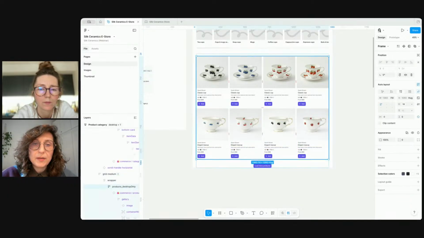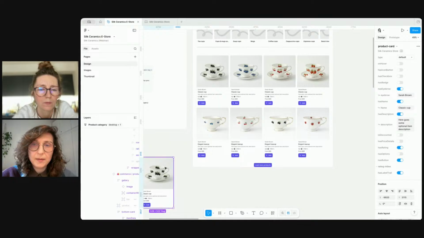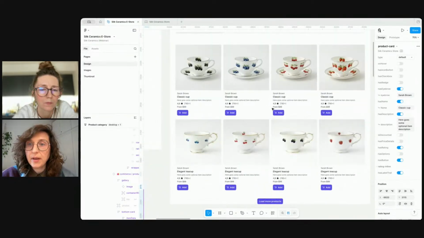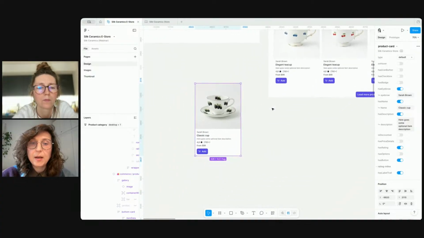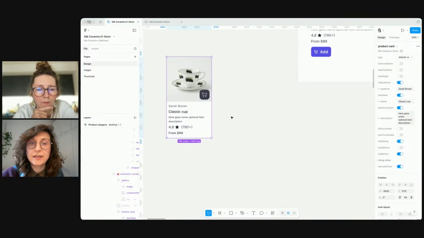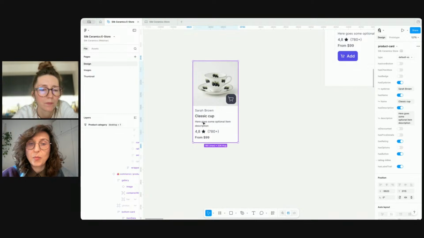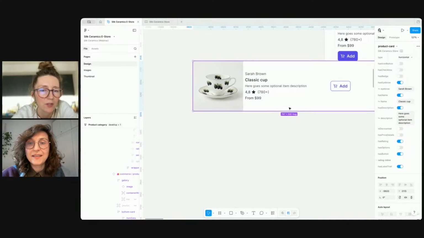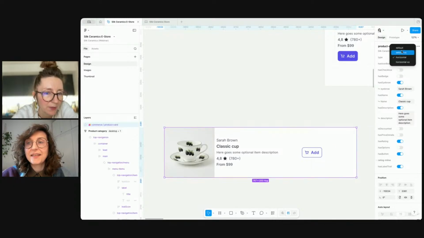So I'm going to take this one here to the side. This is something we are happy with for this page. I like those cards. Let's keep them like that. But maybe you need to repeat this card on some other page where it needs to be smaller. And look, all the properties are retained, including the name. The button changed its position, but it's still here. It just adjusts on the fly to whatever you need it to be.